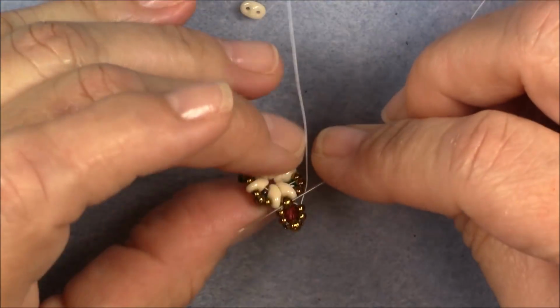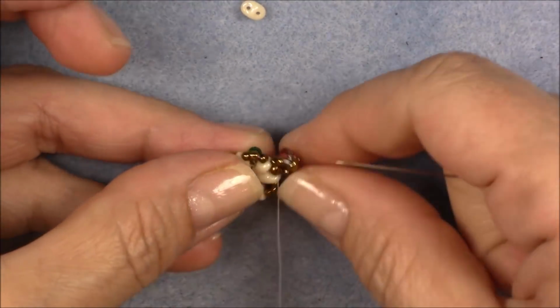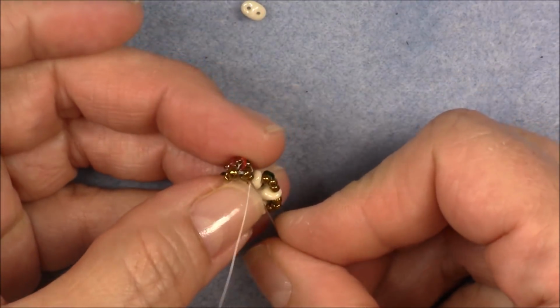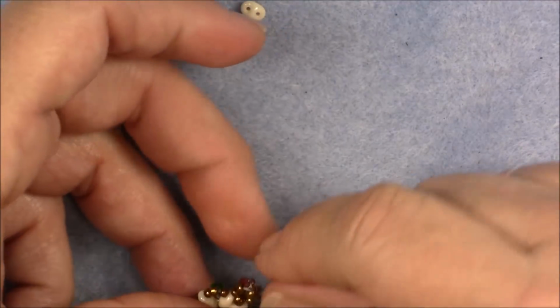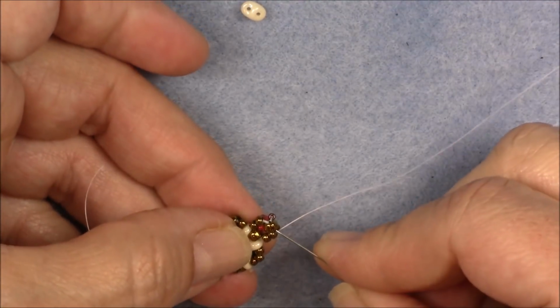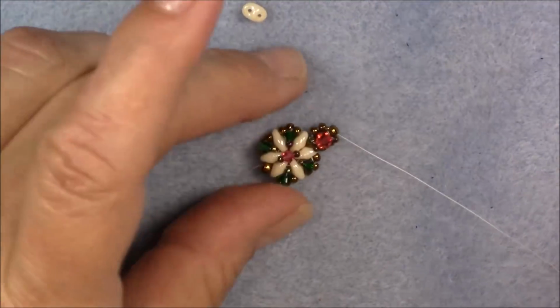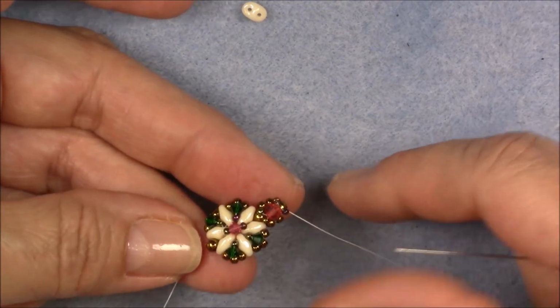Now I'm in the 8/0 I connected to originally. I have to sew up to this 8/0. So I'm going to go through these two 11/0s here. And as you notice, each set of beads I go through, I'm giving a nice tug so that I'm tightening up this little centerpiece. And now as you can see, that's tightened that up pretty well.